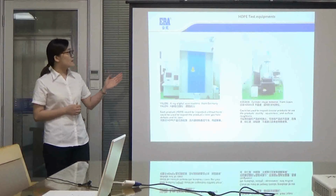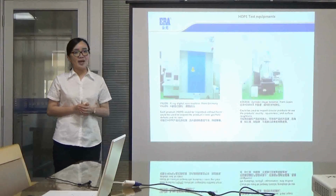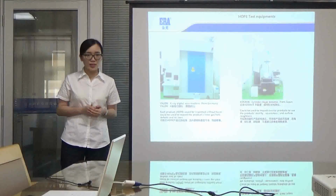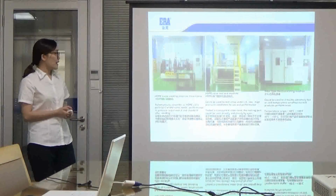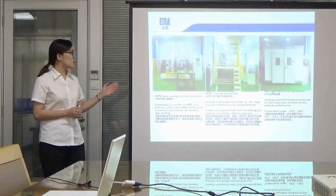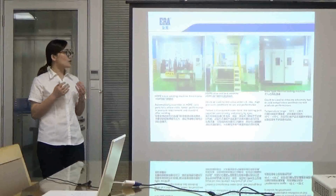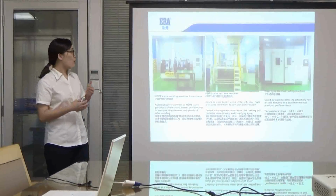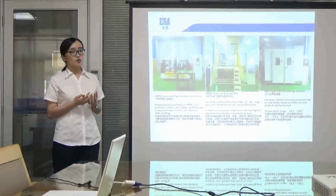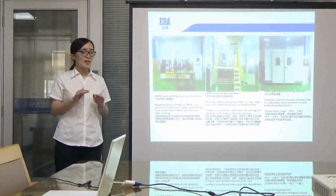And the second one, this is a cylinder shape detector from Japan. We use this machine to test the ovality and squareness of the products. And also this one, this is an HDPE valve welding machine from Korea. We use this machine, it can help us to automatically assemble all HDPE valve parts into a whole valve. So it will help us to meet a very high welding standard.